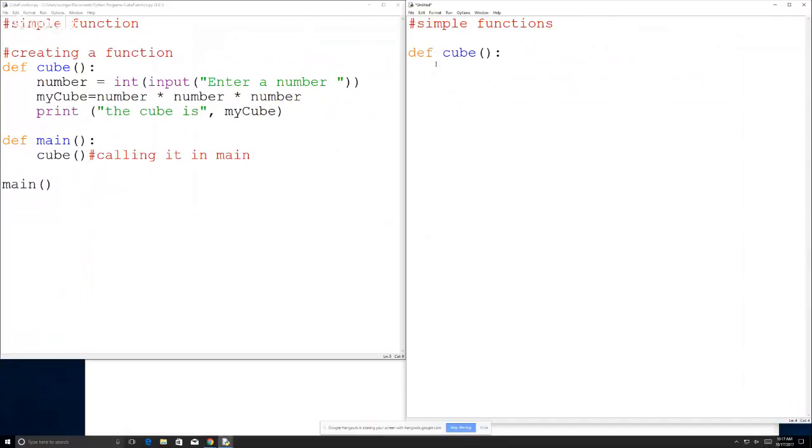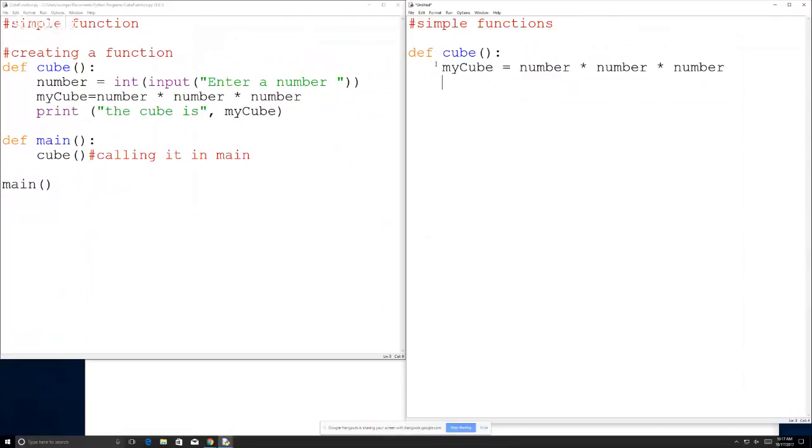And I'm going to define it as just my cube equals number times number times number. Now we have to be able to get at my cube somehow.